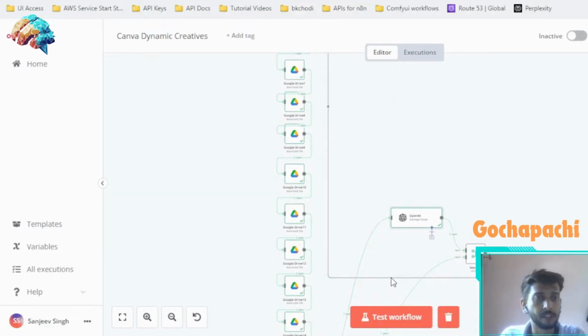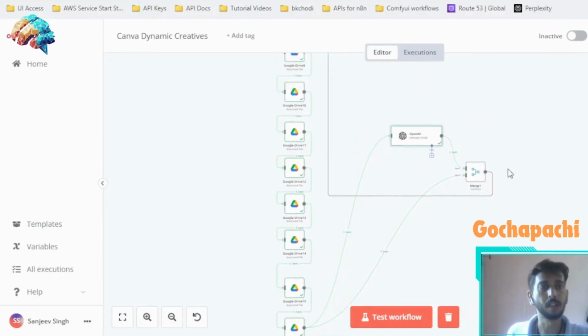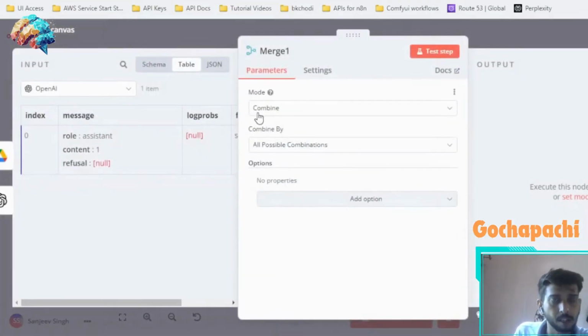So that's why I've merged both the OpenAI's result and all the downloaded files' result in the same merge node, and I'll show you the merge node as well, so that you'll get the exact idea.